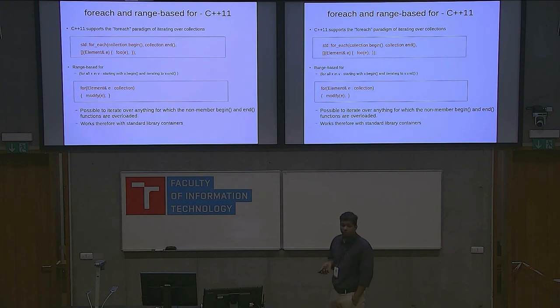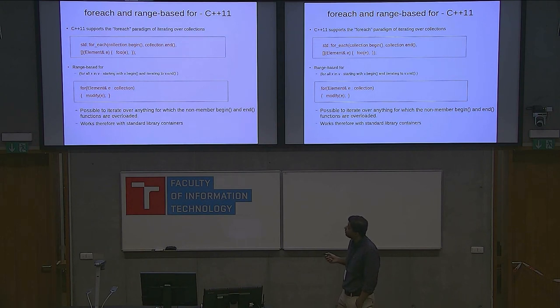Also, we have new ways of writing for loops. We have the range-based for, which is the same for keyword that we know right from the C days. It's just going to iterate over a collection and keep modifying the elements. This for loop goes only in one direction. It's not trivial to write it going the other way. You still use the old way of writing the for loop for that. But it is extremely efficient if you just take a reference to an object in a collection and keep iterating and doing something with every object in the loop.